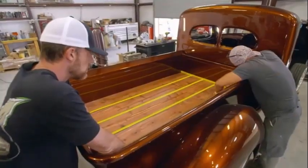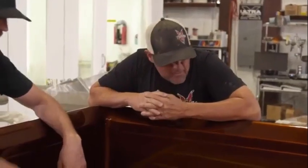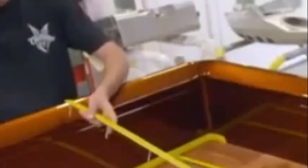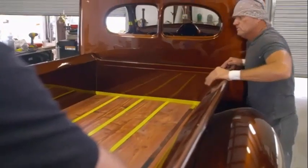Come on there, Mike. See that one. Joe, you want to take a look-see? We think, Joe, that bed might... Boy, he's got to wood it up. Well, I couldn't stand it. I had to pull the tape off at least one of them. It looks real good. I mean, you can't haul nothing in the back of it, but it sure looks good. Yeah, that's a no-haul bed right here. Man, perfect color for that root beer. I think so. All natural.